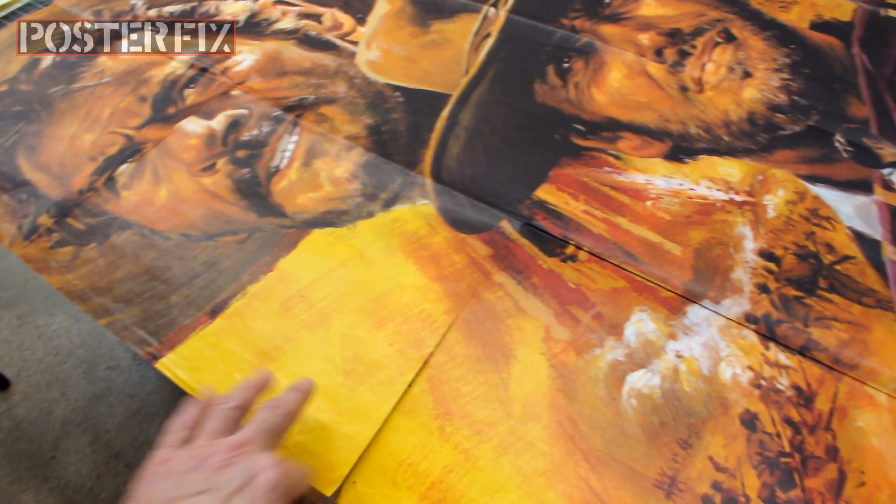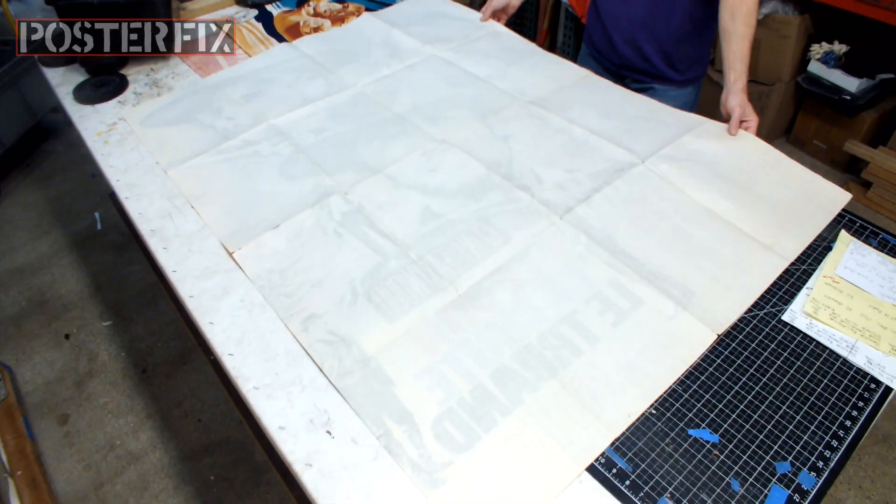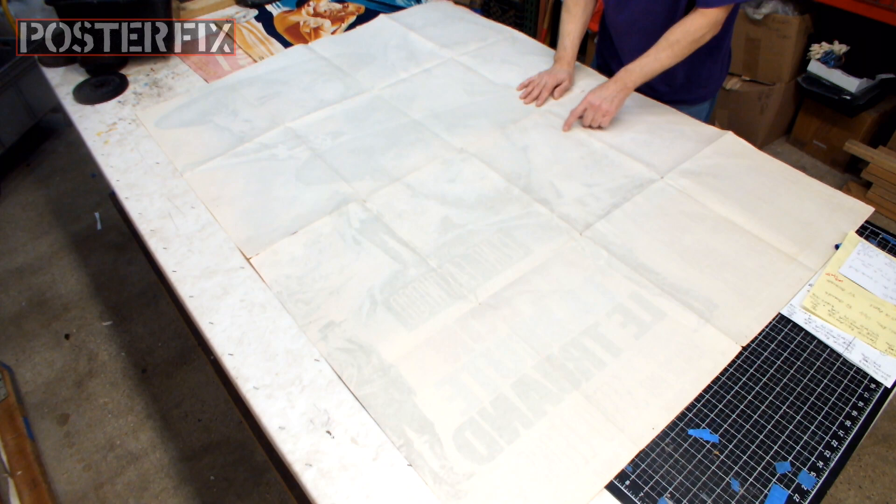This rip is about five inches long. It occurred in the fold line because there's dryness here — the paper is very dry and rips easily. But that'll come together once this linen back is applied. The back is clean of residue, but there is some pencil writing on the back, which is not a problem. It won't show through, so I won't worry about it.